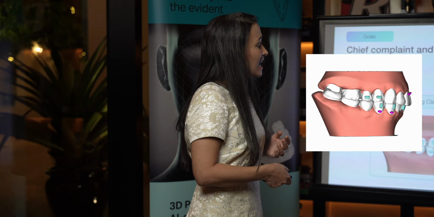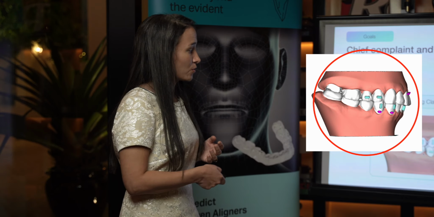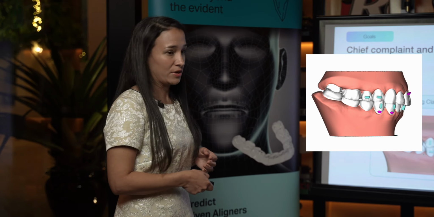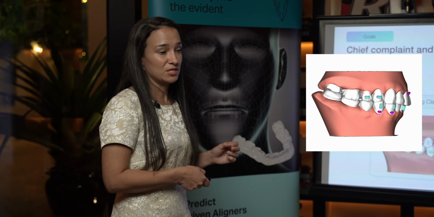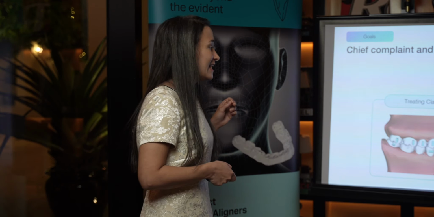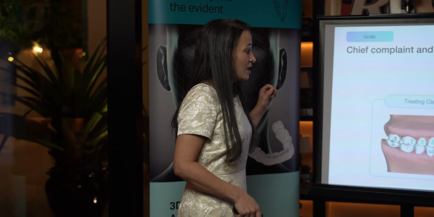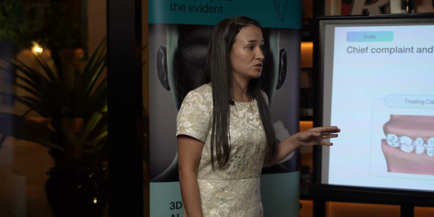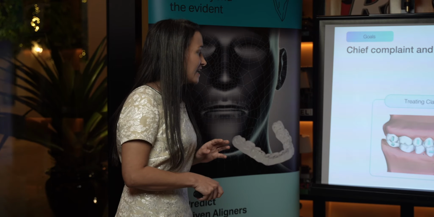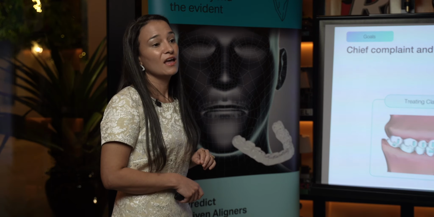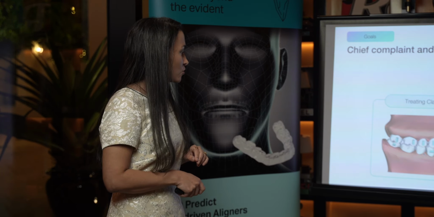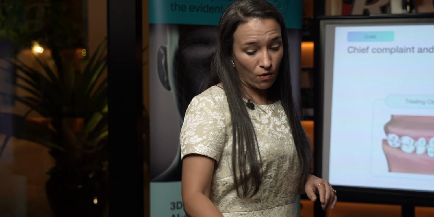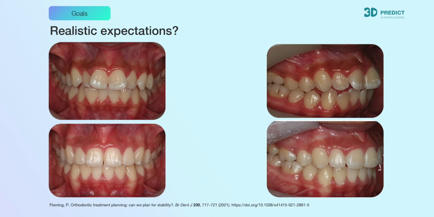You see, this is another class 2 patient. Are we correcting class here? No. We are just correcting crowding, because this was the patient's chief complaint that should be aligned with your goals. Now, if you need to have a functional conversation with your patient, that's a different situation. But as long as the patient is stable where they are, right, you can align your goals to the patient's chief complaint. And that's gonna make a whole world of difference on how you see your cases.